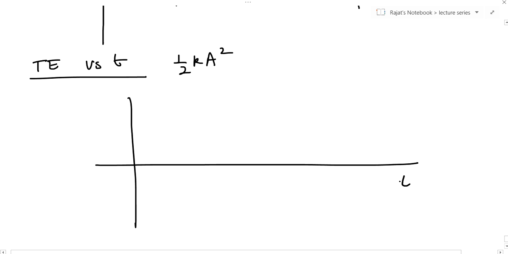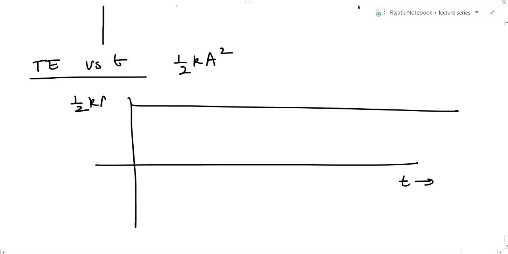So if I draw the total energy as a function of time t, this will always be half k a square. So the total energy will not change at all, it will be a straight line, half k a square, and we have to draw it till capital T. You can just draw the points, it's no use because total energy is constant, but draw the final point T. Okay, so this is total energy versus T.